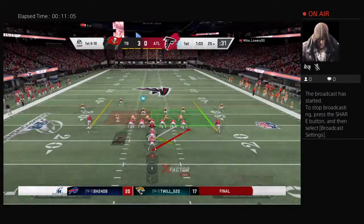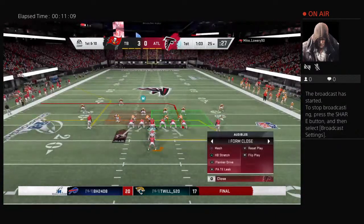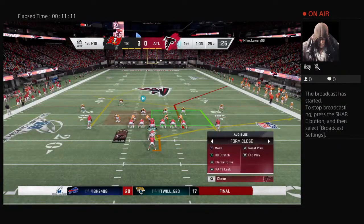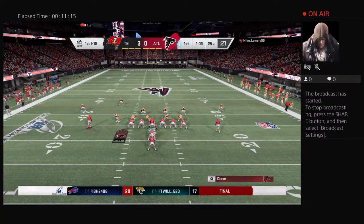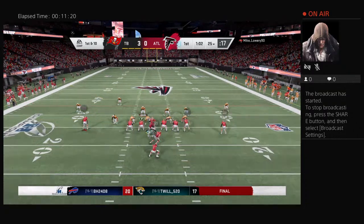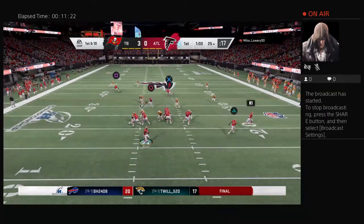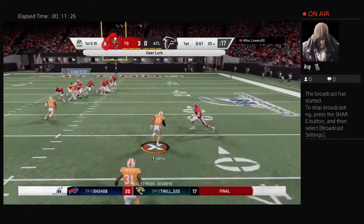About set to begin their next drive, the Falcons offense at the line. And they'll be looking to atone for last time's mistake of fumbling inside the red zone. Certainly they don't want to do that again. And so much emphasis placed on red zone offense. I mean, you have periods devoted in practice just for that because everyone knows how vital it is to put points on the board. And he fires one that's intercepted.